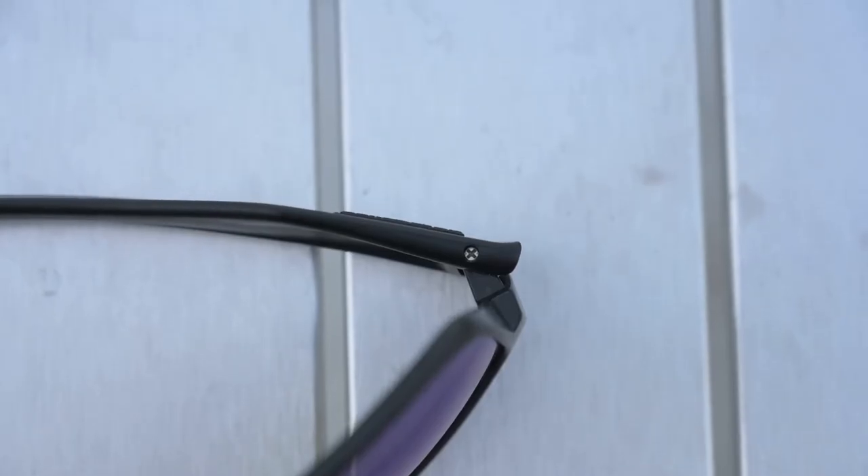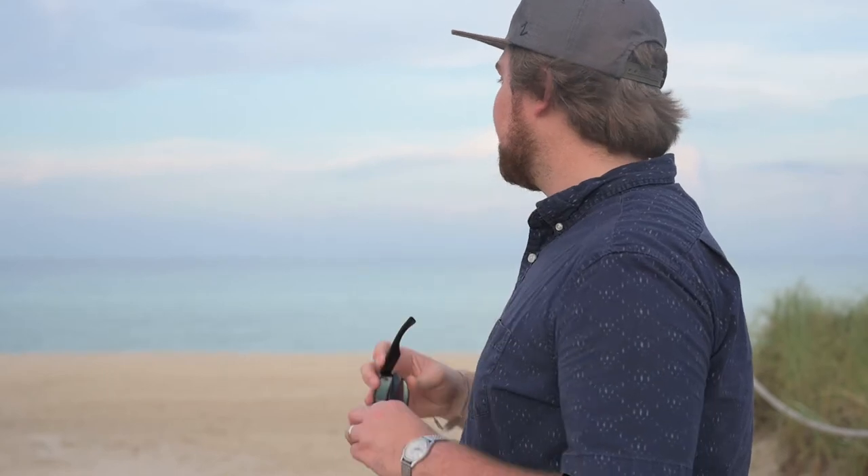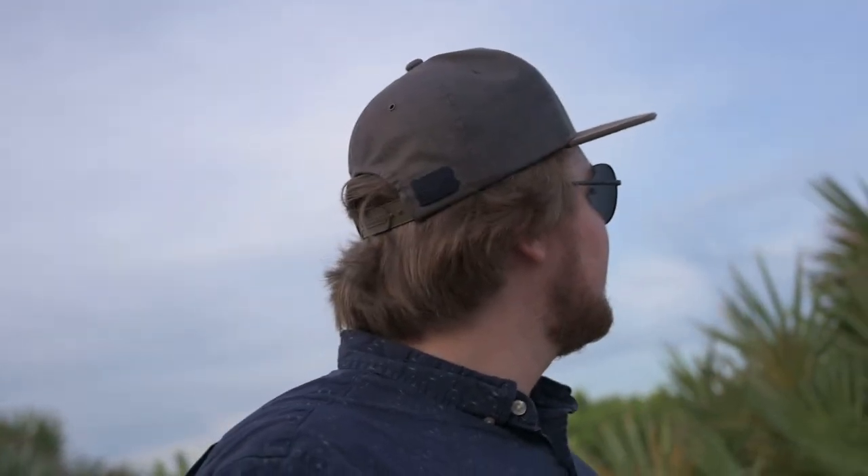They are just a single screw design in the hinge. As far as the Stonewalls go, they use spring-loaded hinges, which I actually really like — same reason as before. I love to clip them into my shirt, and when they're not spring-loaded, eventually they'll get loose to the point where when you bend over or move too quickly, they can just flop out, and then you leave your sunglasses on the floor of a grocery store and they're not there when you go back. When I put these on, they fit my face really well. The hinges just kind of hug my head without being too tight, and they don't move around when I move my head.